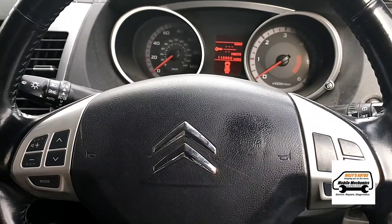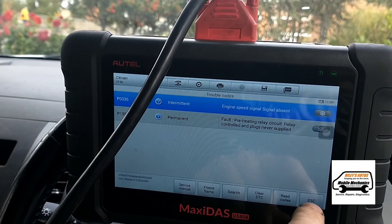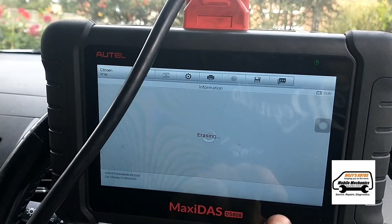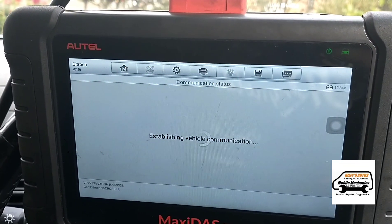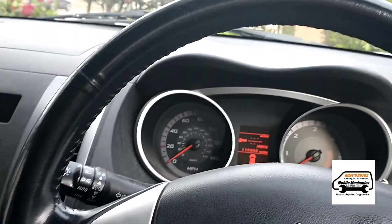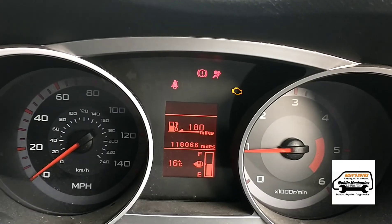There we are, back inside. We're going to set back up our diagnostics and we are back where we were. If we press clear — I'm not too sure if that's going to work because the diagnostic machine was disconnected for just over an hour while we went to collect the part. Let's go back and read it — no codes detected. Now is the moment of truth, get our key in the ignition and we have an instant start.